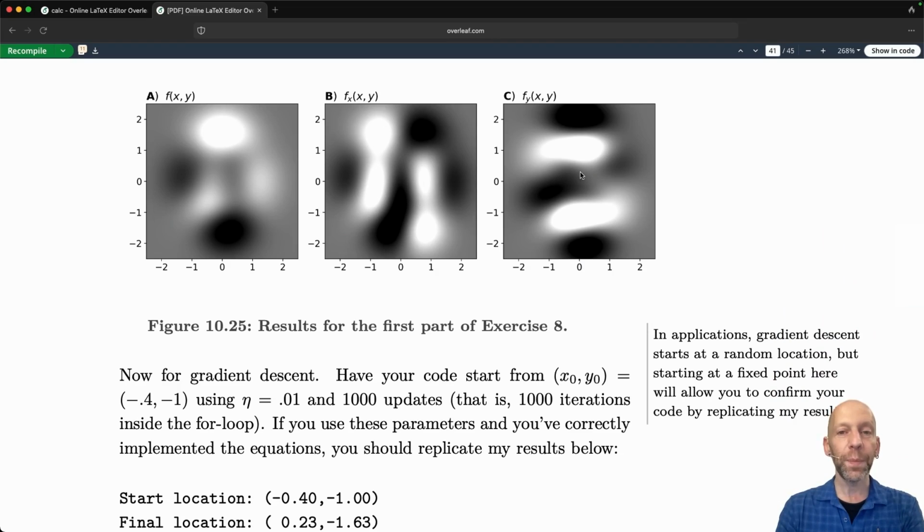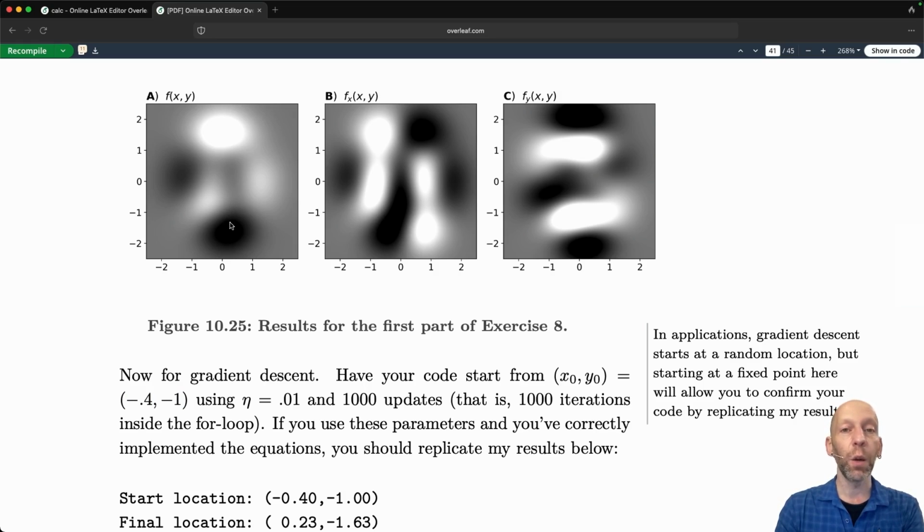Now, what we are going to do in gradient descent is drop our little pin somewhere in here, estimate the minimum starting off at random or picking one particular starting location, and then using the gradient descent algorithm to find the minimum, which in this image corresponds to the darker pixels.